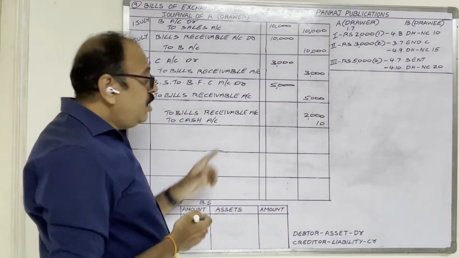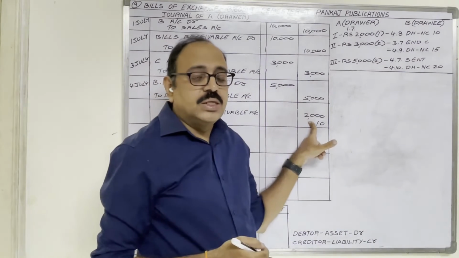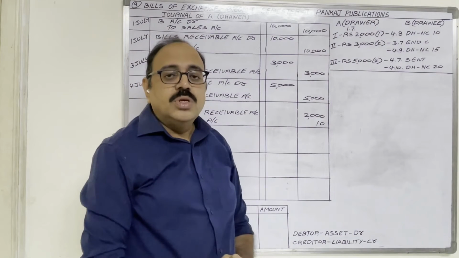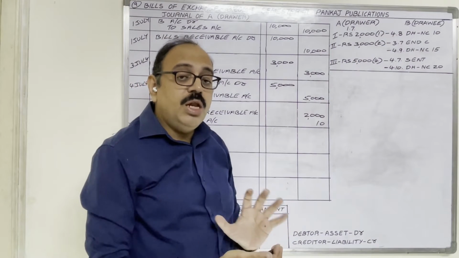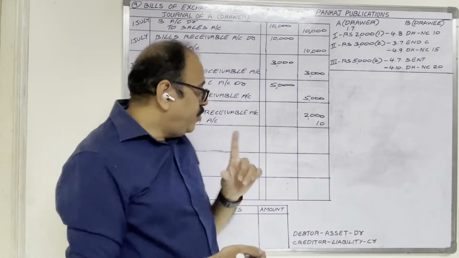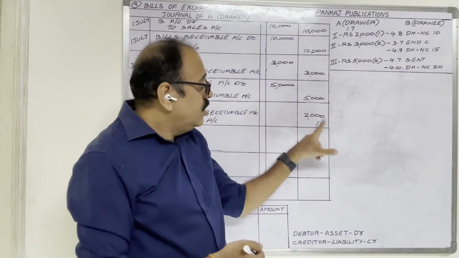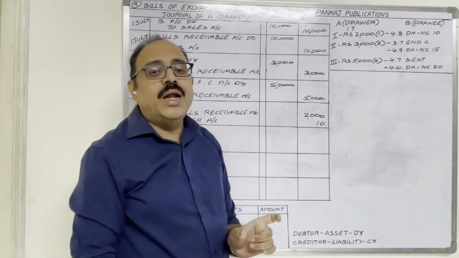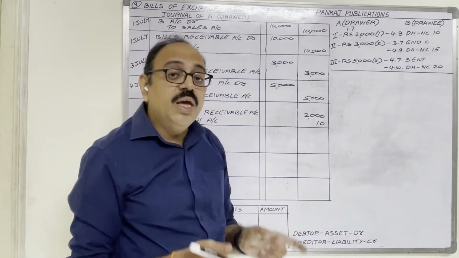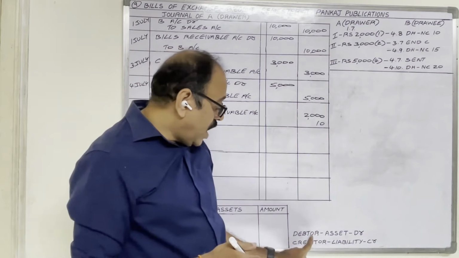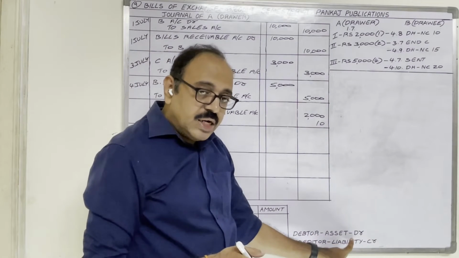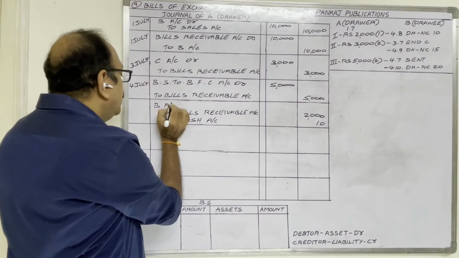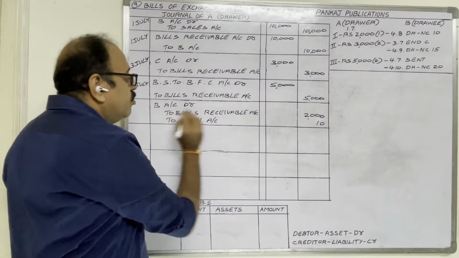On the due date, we are paying this 10 rupee noting charges. But in future, we demand that money from B only now. So now finally, how much money B has to pay to us? Bill amount 2,000 rupee plus noting charges amount 10 rupees. For 2,010 rupee, again B is becoming a debtor. So debtor is an asset. We have to debit asset account. Therefore, B account we have to debit with the 2,010 rupees.